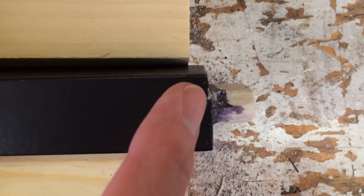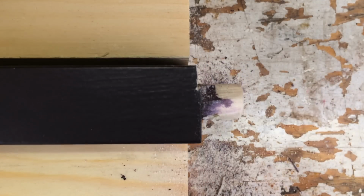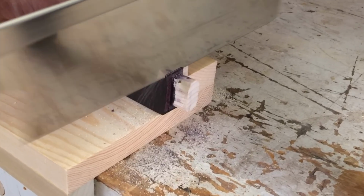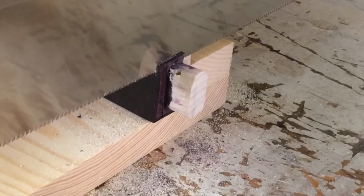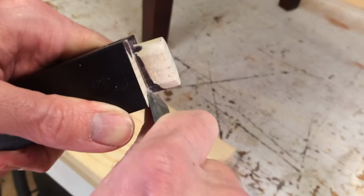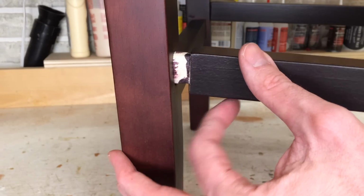So with this part cut here, you can see I just need to connect this line over here, and then I can go from here down to this point, clean it up with a chisel, and we'll give it a test fit. So with a sharp chisel, I'll just clean out the inside here. Make sure there's nothing interfering to get a tight joint. And we'll give it a test fit.